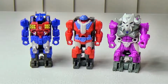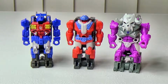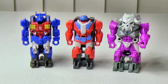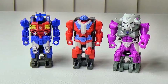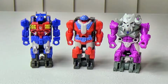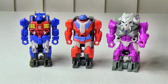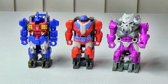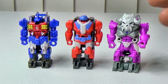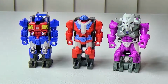These are three figures I didn't have as a kid, and I didn't want as a kid because I didn't really like the Pretenders. I like the Pretenders classics where Bumblebee and Jazz got a shell. And Grimlock. I didn't like Grimlock's shell. And Bumblebee. Bumblebee was pretty good. Not Bumblebee. Starscream. This guy never made it here. If this guy had made it here, I would have definitely wanted to get him, because he actually transformed pretty good. The rest of them, to me, the Pretender monsters didn't make any sense. In Japan, they make sense. Here, they don't.